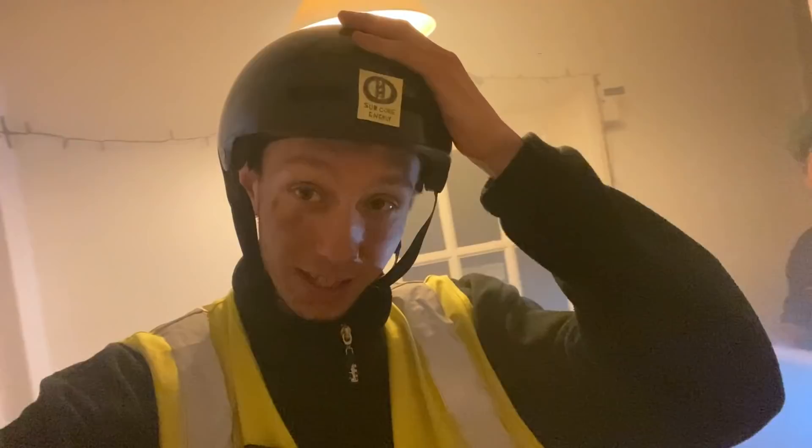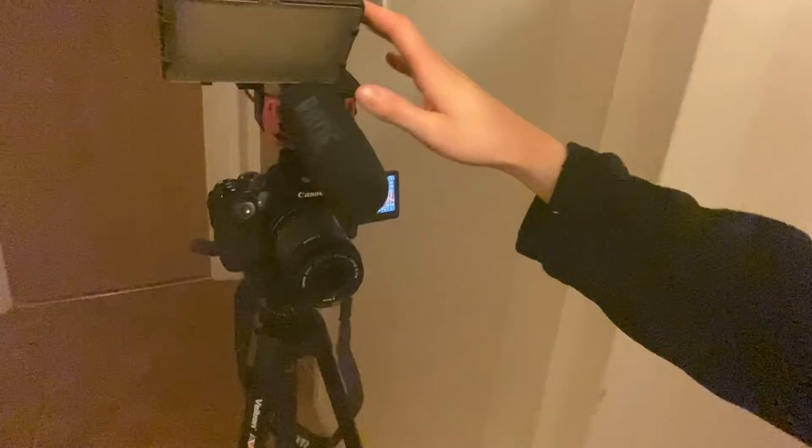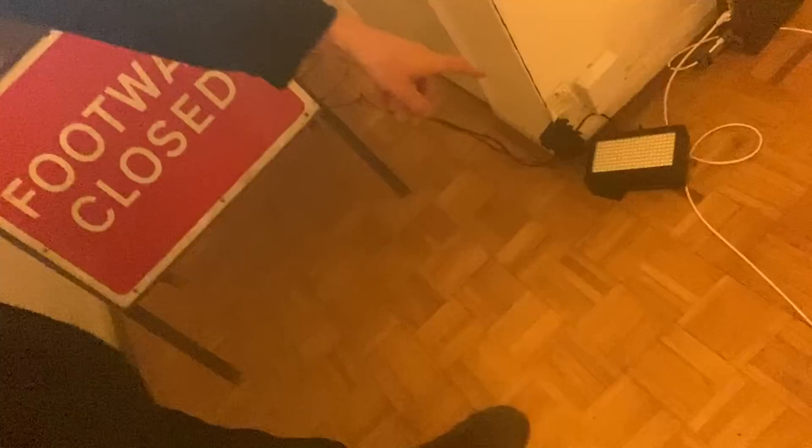Here is this beautiful costume — I'm now the construction worker in the tunnels. This is the finale shot, the main shot of this entire scene. I've got the tripod for this one, and this is where the train comes towards the camera — it will come towards the audience as if it's going to crash into them. We've got the footway close sign for the tunnel and our train is basically two tubes with two torches and a strobe light. This is the main scene. We've smashed the rest of the filming tonight.